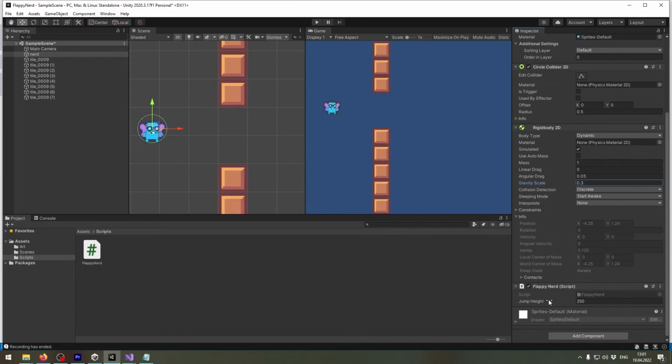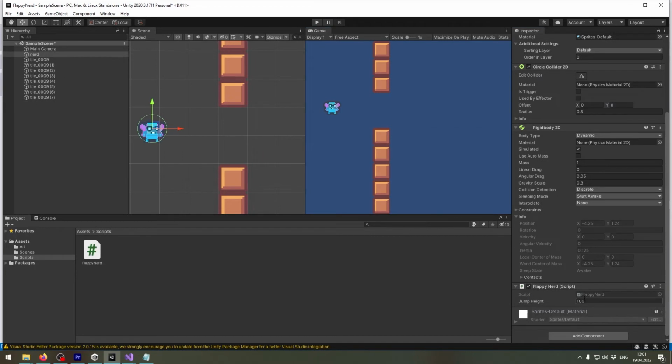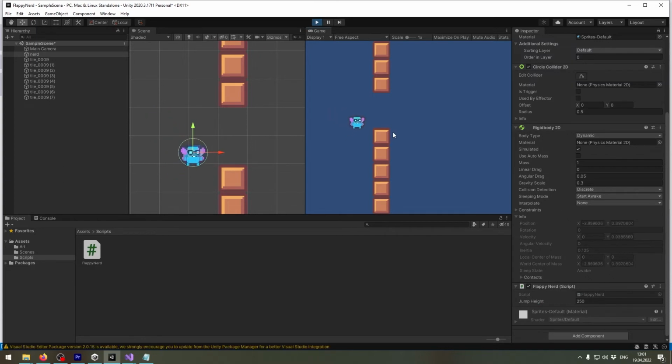And now back in Unity, we can see the variable shows up here in the inspector, and that's super handy for balancing my game. Now let's try something like a jump height of 100. So if I now hit space, yeah, that's far too low. Now let's set it to 250. And yeah, I mean, I jumped a little bit too high here. Let's try it again. And 250, I think, should feel, yeah, this feels all right.